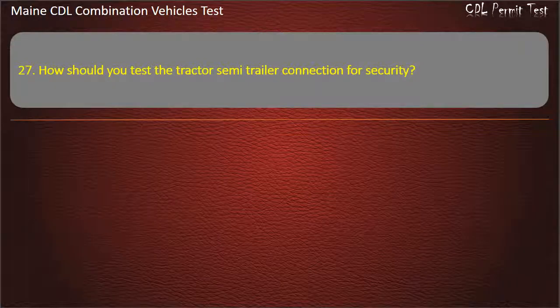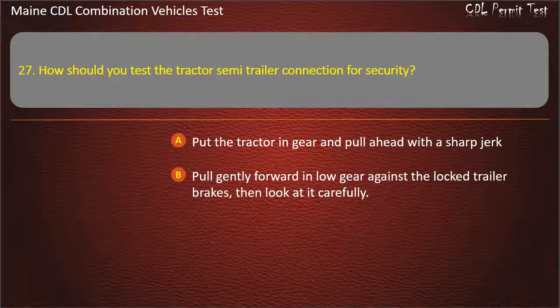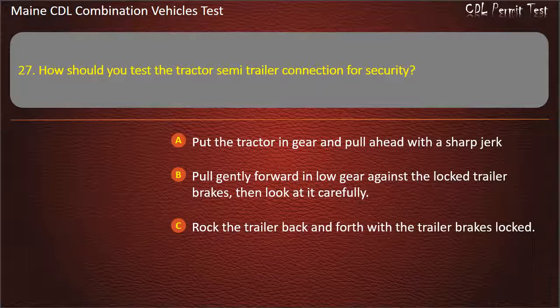Question 27. How should you test the tractor semi-trailer connection for security? Put the tractor in gear and pull ahead with a sharp jerk. Pull gently forward in low gear against the locked trailer brakes, then look at it carefully. Rock the trailer back and forth with the trailer brakes locked. Answer. Pull gently forward in low gear against the locked trailer brakes, then look at it carefully.